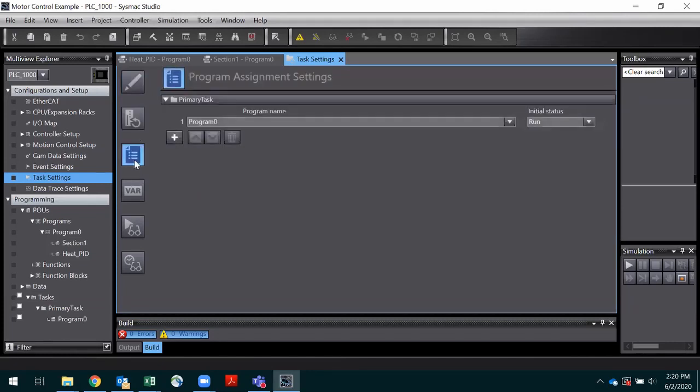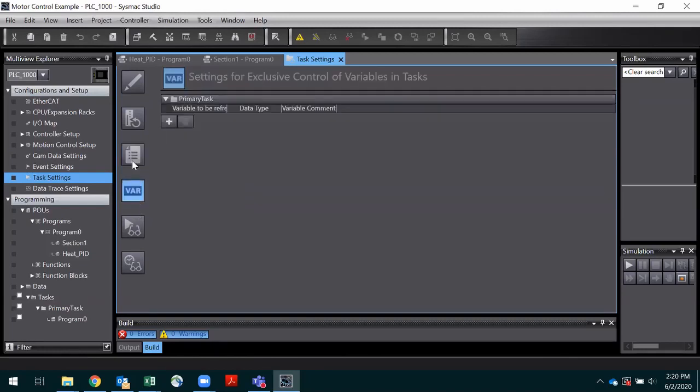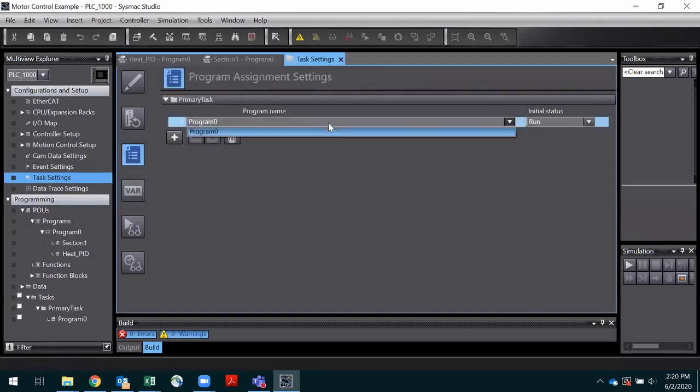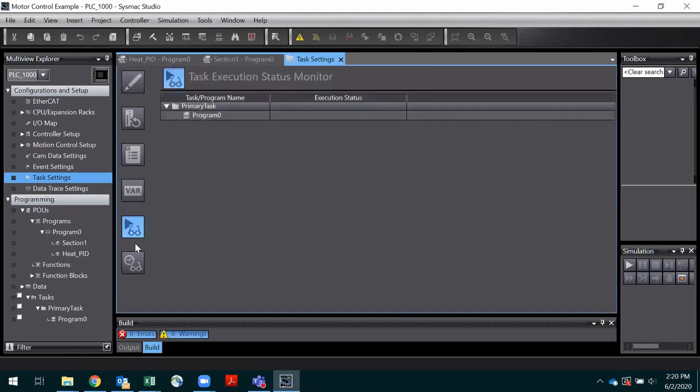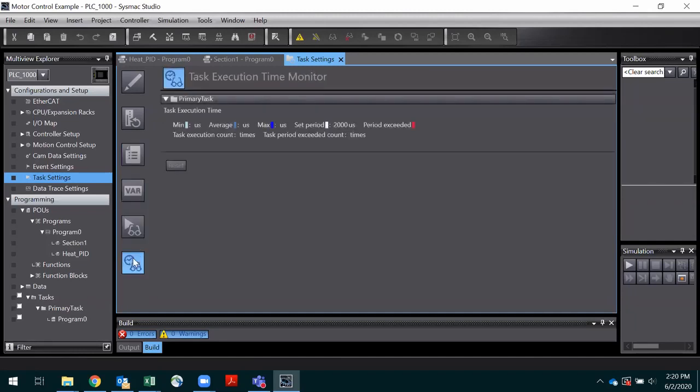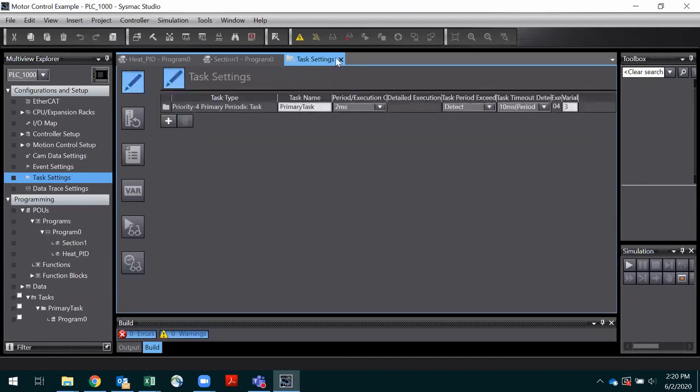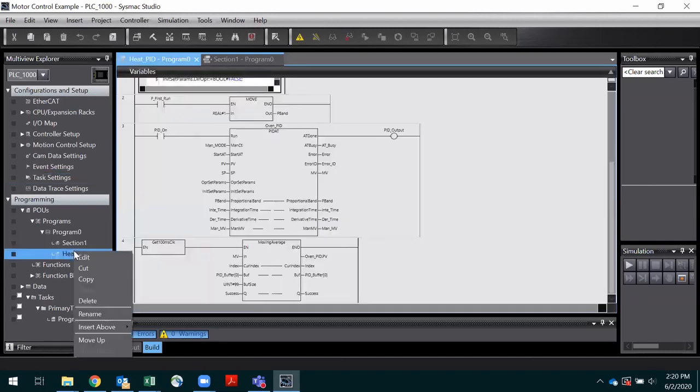Go down to the third one down. Okay, so you have program 0 in there. Good. So right click on where it says heat PID, where you've named the program, and move that up.